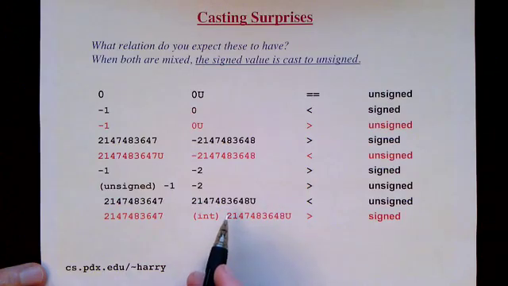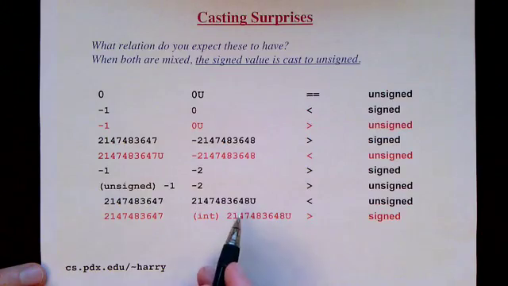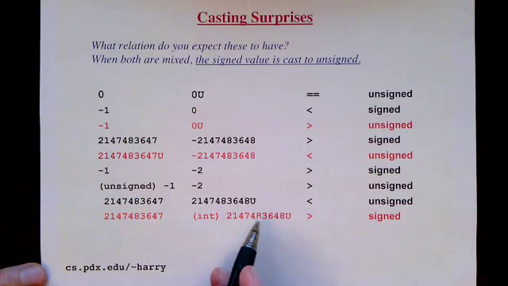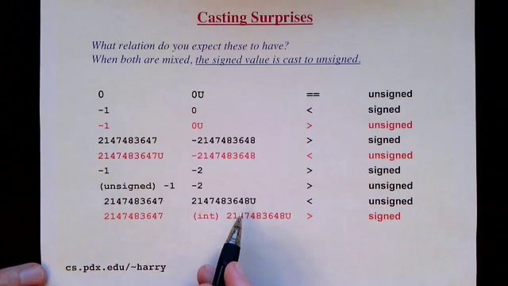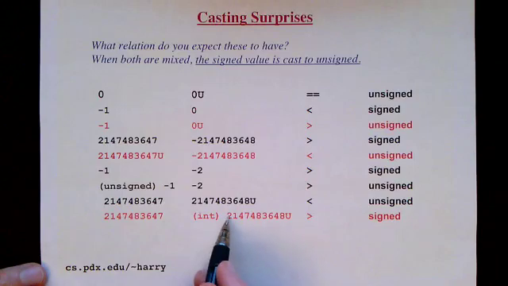Here, what we're doing is we're casting an unsigned number to an int, to a signed number. So, unfortunately, this number is so large that it cannot be represented as a signed number. So when you copy over that bit pattern, it becomes the smallest negative number. And the result is that the comparison is that this is greater than this. So because of this cast, you get a result that you might not expect.